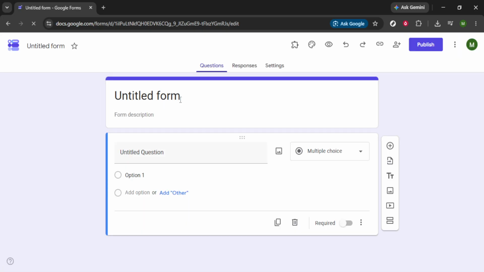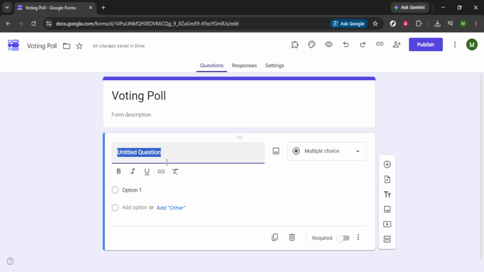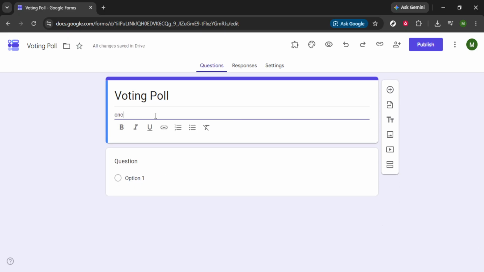At the top of your new form, you'll want to give it a clear, descriptive title. Think about what the purpose of your poll is and express that succinctly in a few words. Adding a short description right beneath the title is also a great idea. This can provide your voters with some helpful context or explain any rules they need to be aware of. Keeping the title concise will also help make the link to your poll look neat when it's shared via email or social media.